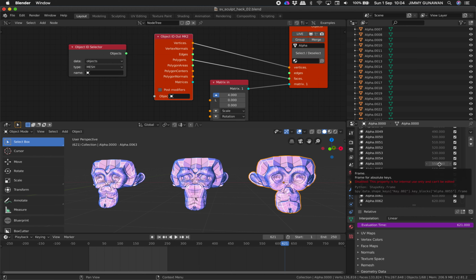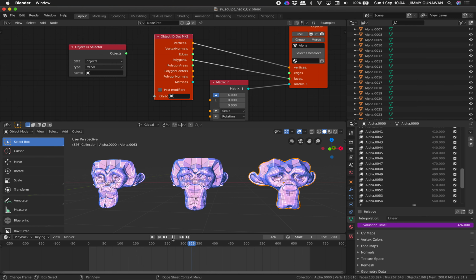There might be a way also to change this absolute key. It says this property is for internal use, cannot be edited, but sometimes if you are animating, you probably want to have control over this.